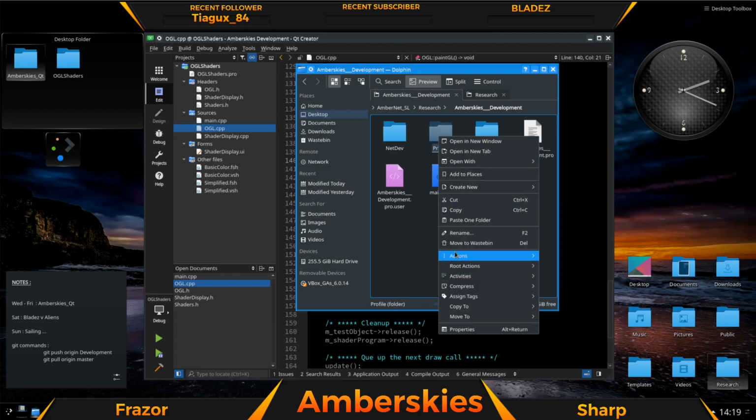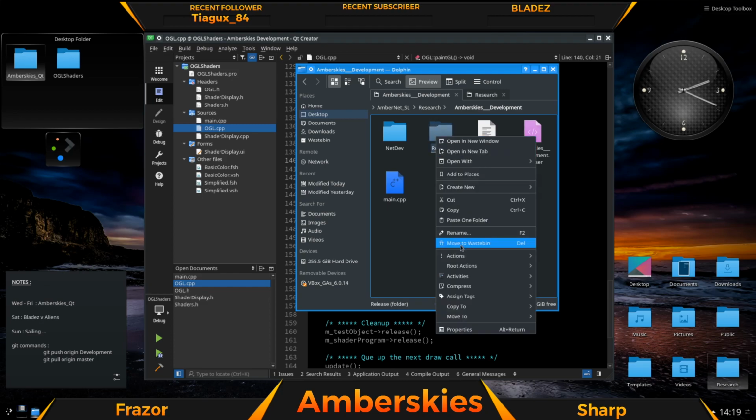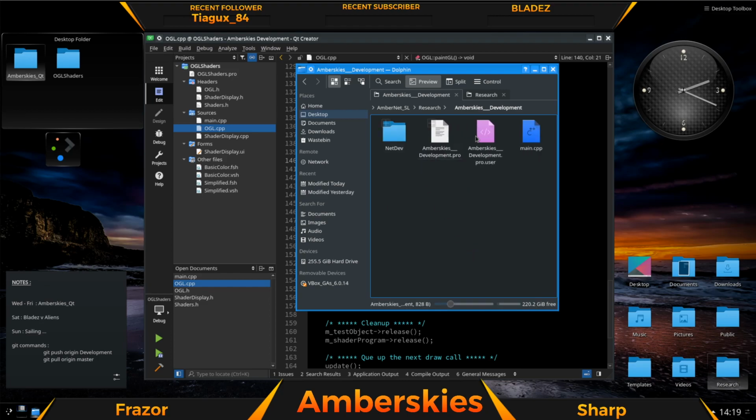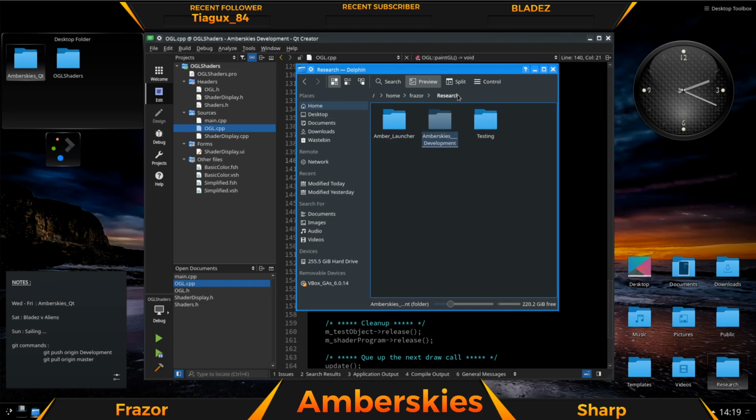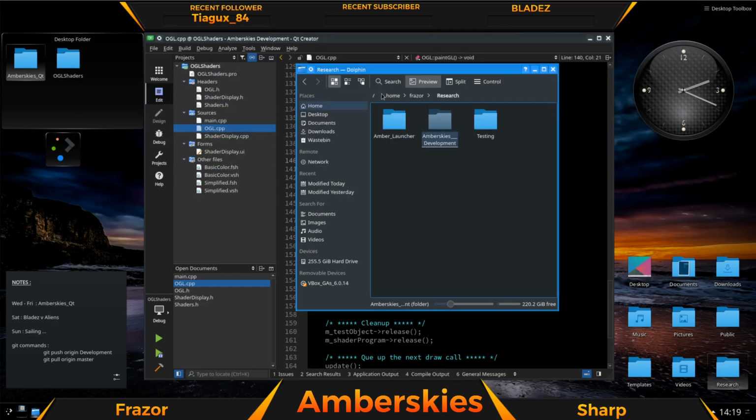Profile, we move to the waste bin. Release, we move to the waste bin. And that should just leave us with the files that are necessary for the program. Fantastic. That's that one done. Let's hit F12. Or should I?